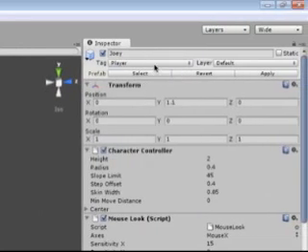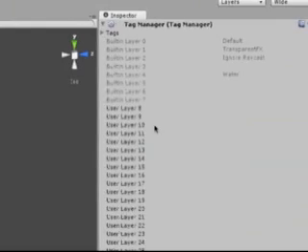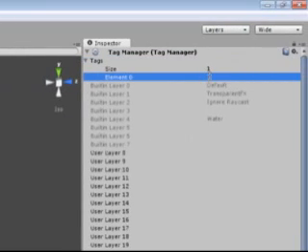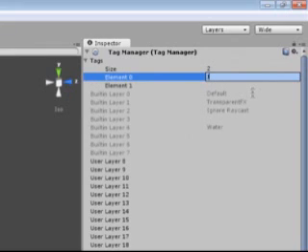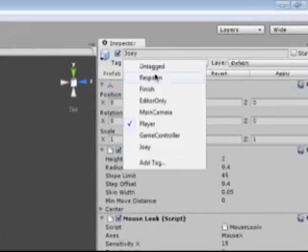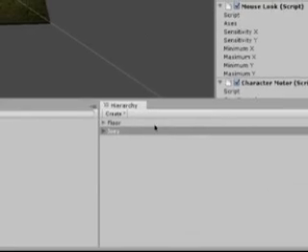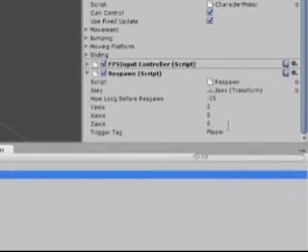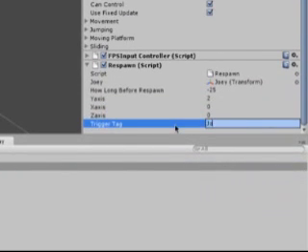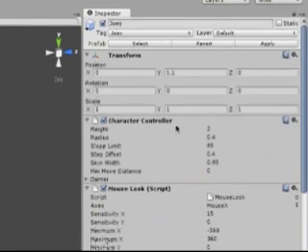You can add a tag simply by clicking tag in tags, and where it says element, you add, we're going to add Joey. We're going to call him Joey. So now instead of that, in the trigger tag, we'll name it Joey.